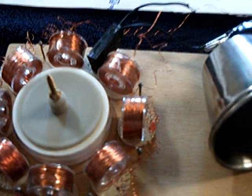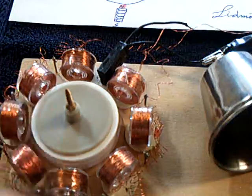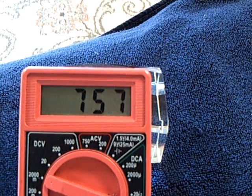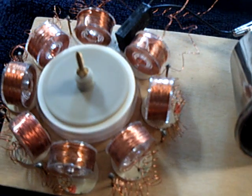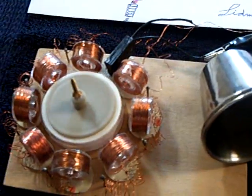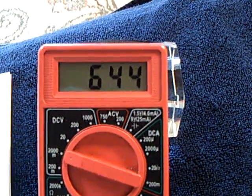If I put that battery on there for about 5 or 10 seconds, this will run for 15 minutes. Granted, it's a very, very low amp draw motor, but you can see the charge going off of it right now. That's discharging out of the cell through the coils. Each coil is about 30 ohms, and there's 8 of them. When that reed switch opens and closes, it pulses out through that coil chain, but it's also generating at the same time. You can see this is going on down. Now I'm going to stop this again. Watch this rebound. This is that rebound effect.